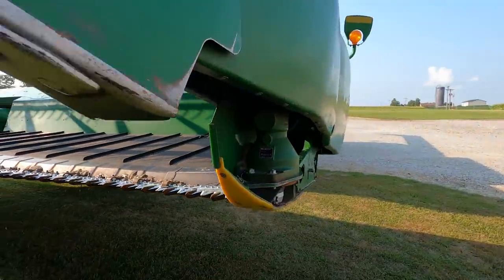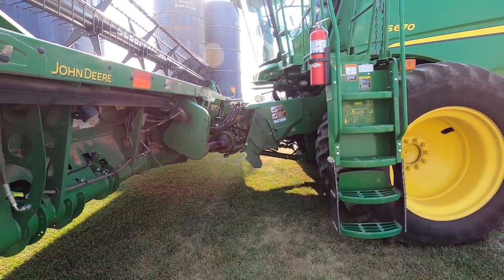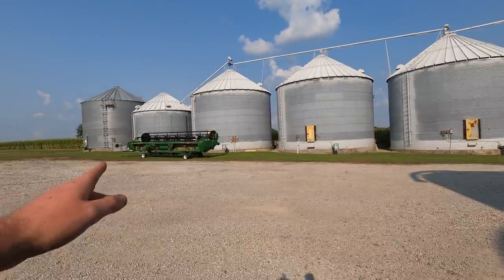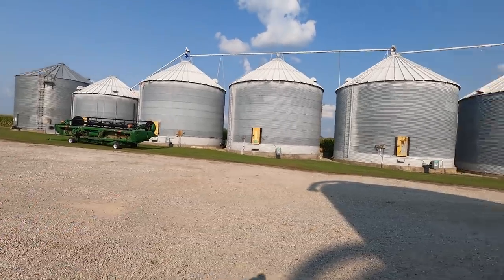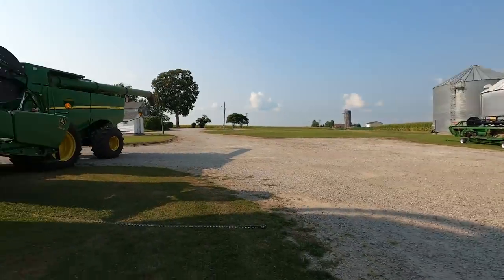All we have to do on this one now is check all the gearboxes around it. I think there's three or four different gearboxes across this thing that are sealed. Just check and make sure it's got plenty of oil. Then we're gonna hook up to that one, replace the cutter bars on it as well. Guards too, check the gearboxes, and then it'll be ready to run as well. We've got to put together the other two cutter bars, take the old ones out, slide the new ones in, and they'll be ready to rock and roll.